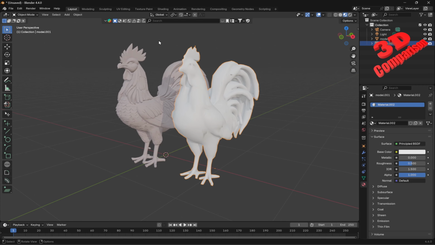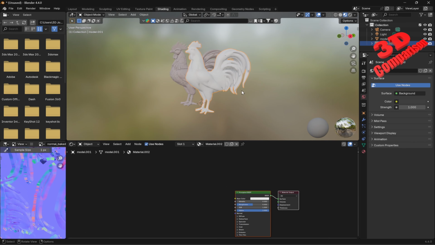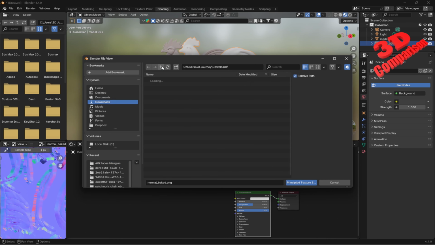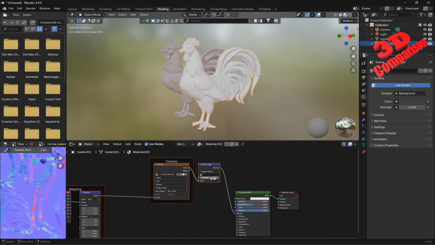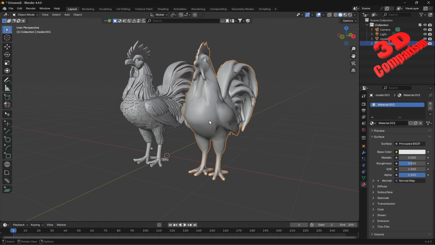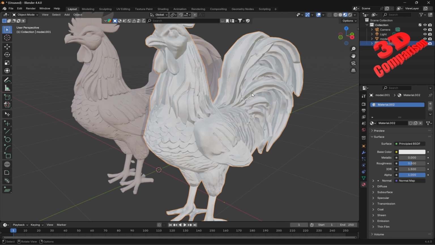Now let's apply over here a material to better analyze this. I'm just gonna hold down Ctrl Shift T and add this directly so we can also change that strength. So this will be the normal baked. If I add a strength of 5 in this case, the model will look like this. So we see the low poly one, and we're gonna see the one with the baked normals.